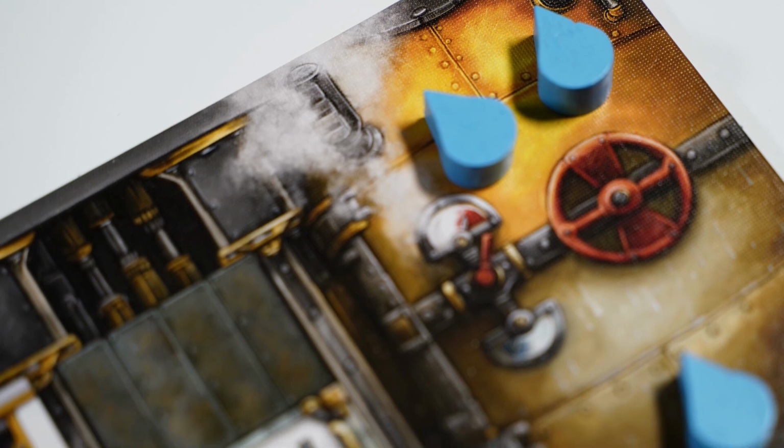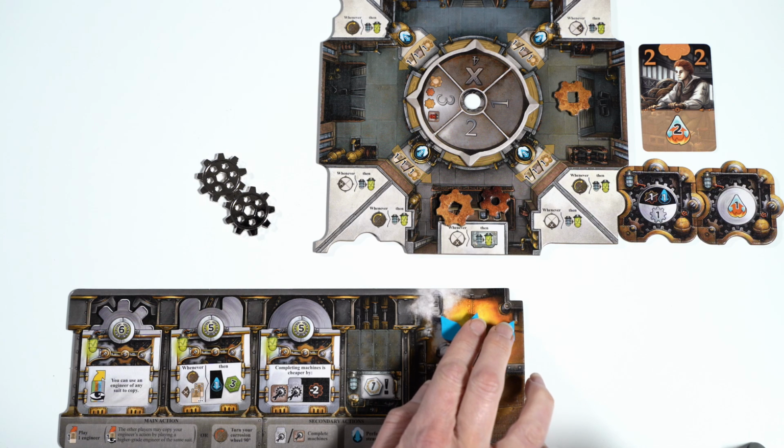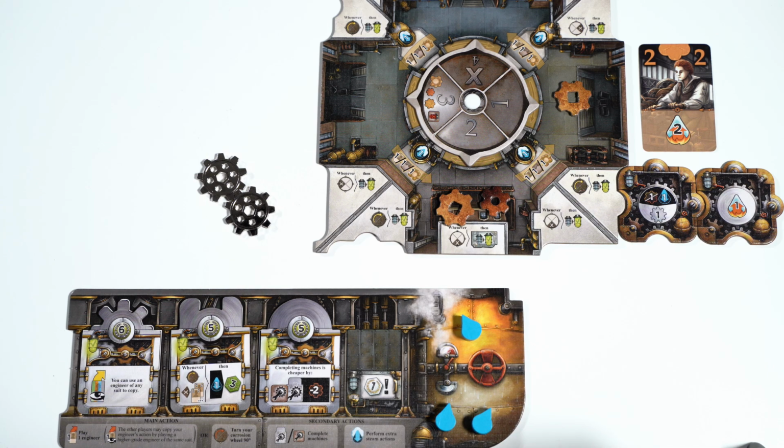Steam is housed in your boiler and is not easy to obtain. When you spend steam, you don't lose it, but the water token does fall to the cold bottom of your boiler until you generate steam again.